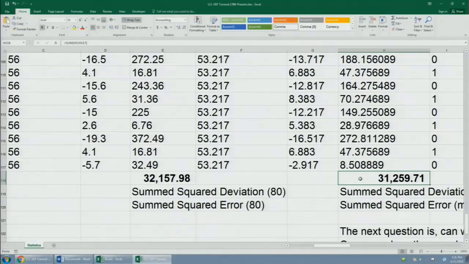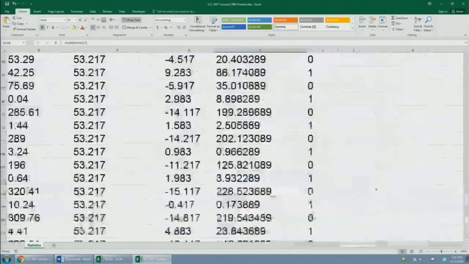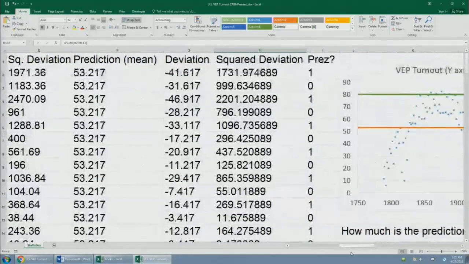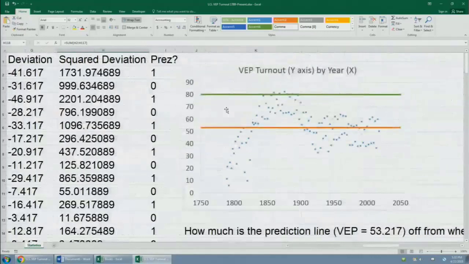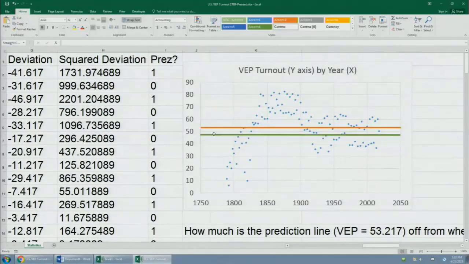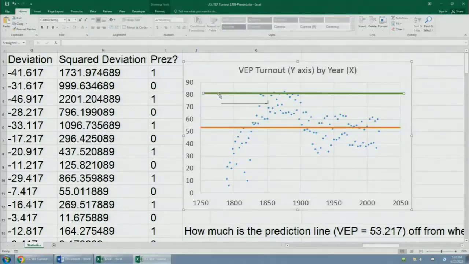We could make other cockamamie predictions that go all over the place on this graph. We could predict it at 80, we could predict 40, we could predict 50, we could predict 56, but really, if we want to get that error down to its minimum, we want to hit the mean. Any other prediction that is going straight across is just going to, oh, I don't know, what is the Easter term? Suck eggs. Okay? It's not going to be as good. So this is our best prediction so far.